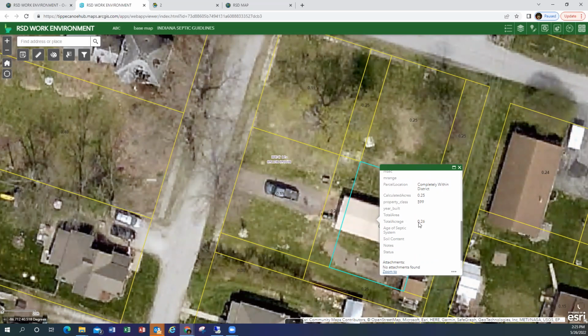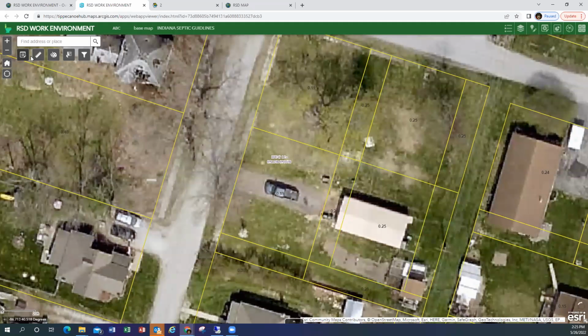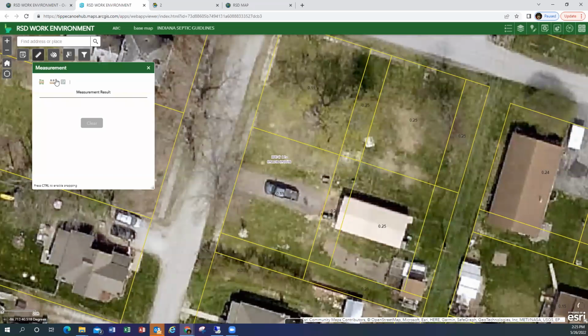However, that is the total acreage of a parcel. So with the assessor information, I think that we might have some other information. Here, total acreage, we probably want to modify that because we think it is greater. Let's take a look. We could go ahead and use our measuring tool. I'm going to move over to the measuring tool. We're going to set it for area, so we're going to do it under acres. And let's just go ahead and see what this entire parcel looks like when we go to measure it. So we're just going to draw around it.